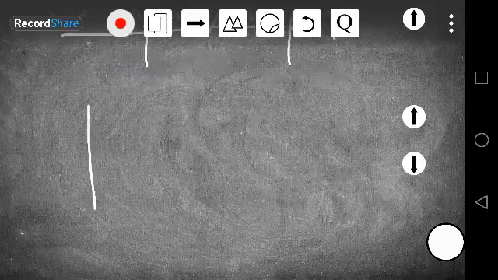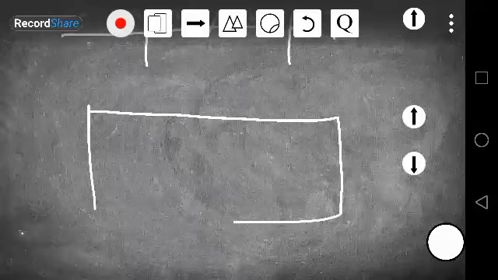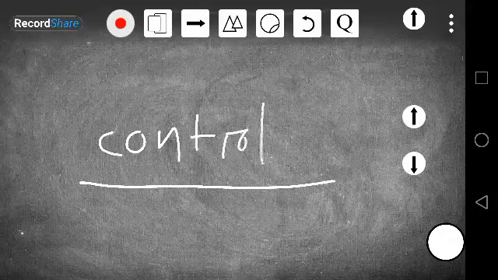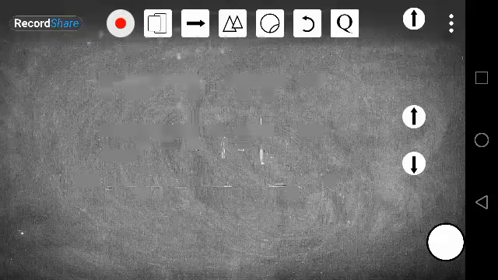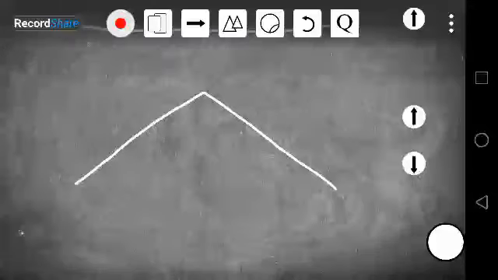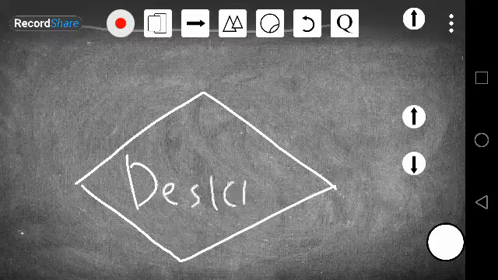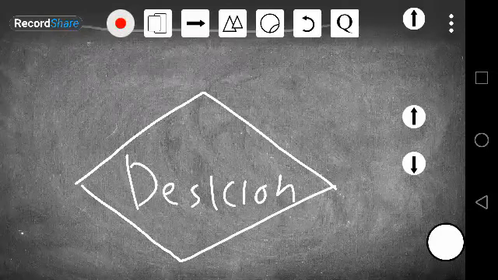Then we have a rectangle shape. This is used for process, or for processing. Then we have a line. The lines are used for control, showing you are going from this point to that point. Then this one is used for decision. So whenever you are writing flowcharts, please take note of these things.